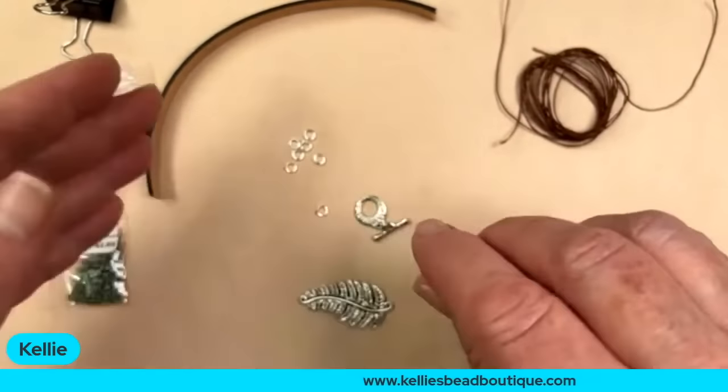And as far as tools, we're going to be using a ruler, a pair of cutters of some sort. You can use scissors, but you know, I never have them. We're also going to be using one of my famous barrel knot tubes and we're going to be using a little bit of GS Hypo.